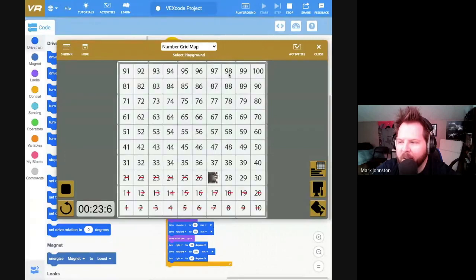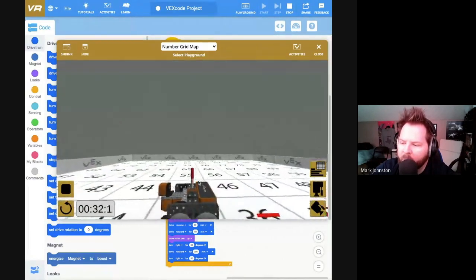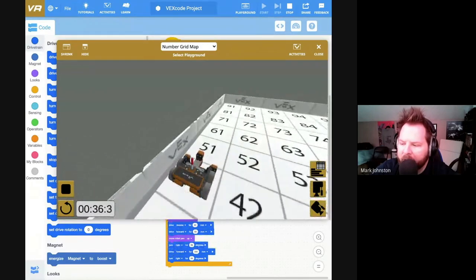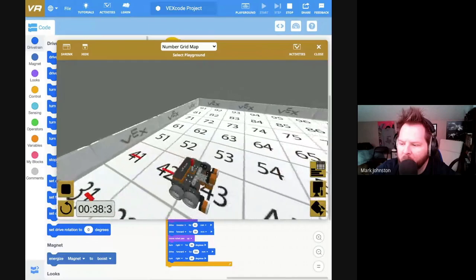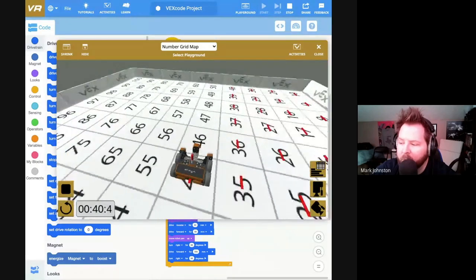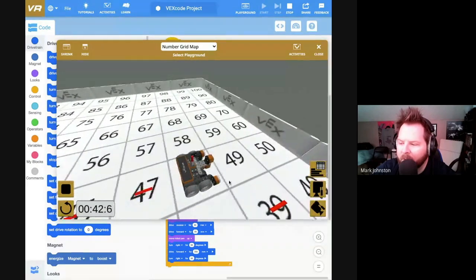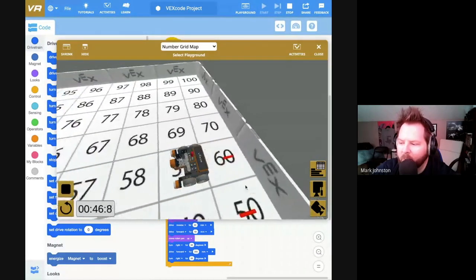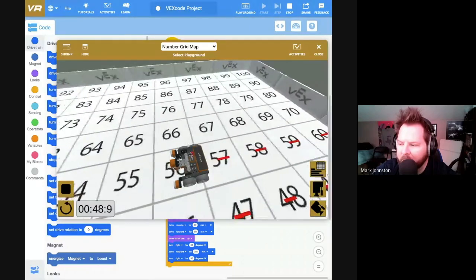And so with any luck, this is going to go all the way through and mark them all. Now, a couple things I've got to say: on this robot, the marker is right there in the middle of the robot. So unfortunately, we can't get much closer to that wall. You can only get so close to it. That's why these lines aren't really crossing out the number entirely, because I don't want it to run into the wall when it tries to do that.